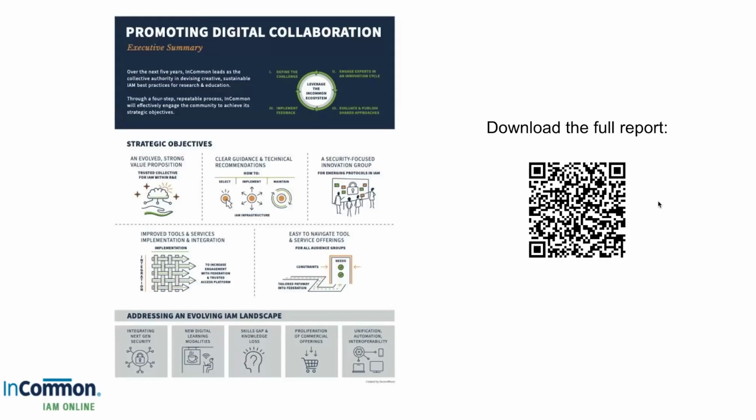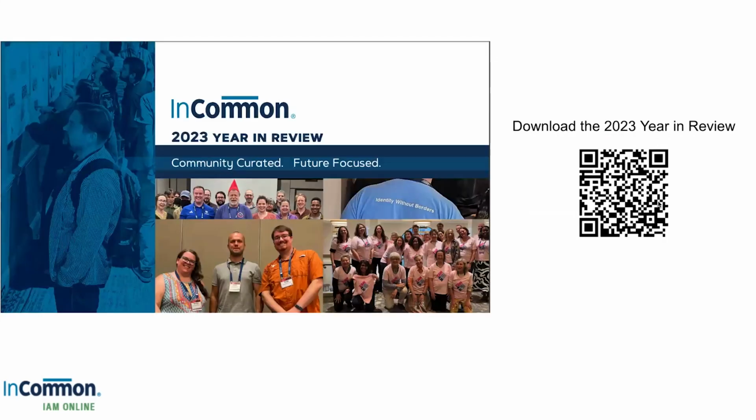So for those of you looking at a clean screen, you can hit that QR code and download the full report. It's also available on the internet2.edu and incommon.org websites. Some of you might also be interested, even though we're in the thick of spring now: every year in February or so, we publish a year in review or an accomplishments report from the year before. That'll give you an idea of what we did last year and what the community did for itself last year. It'll also reveal how it is we did those things. And one of the things I'm looking forward to is how that changes in our 24 year in review, our 25 year in review, et cetera. So this is going to be one of the ways I'll personally be measuring: are we reflecting differently on the year prior?